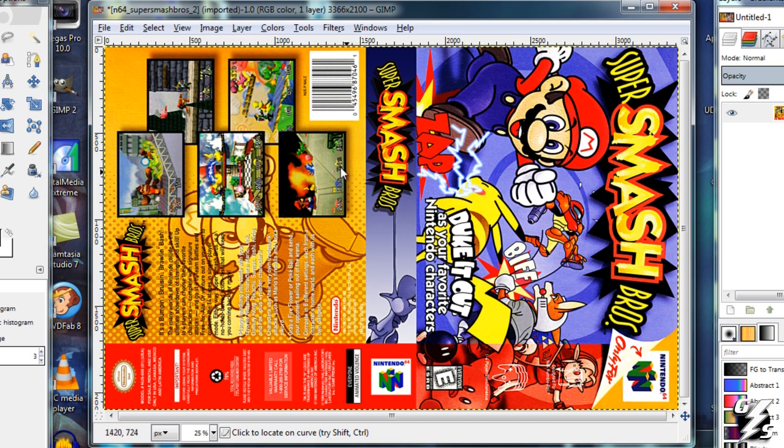Once you have everything right, like we do here, basically you're just going to print it. But I would suggest printing it on regular paper first and checking to make sure it doesn't cut anything off. Even though these covers off The Cover Project are supposed to be the right dimensions, they may not be. And that was the case for this one. We had to move it a little bit, barely any on the sides, and it cut off a little bit of the top right here, which was okay. But if you want it to be how it's supposed to, you might want to fix it.